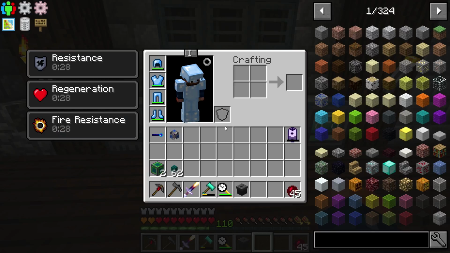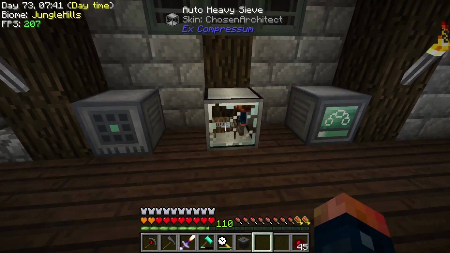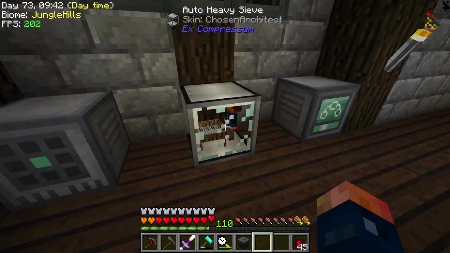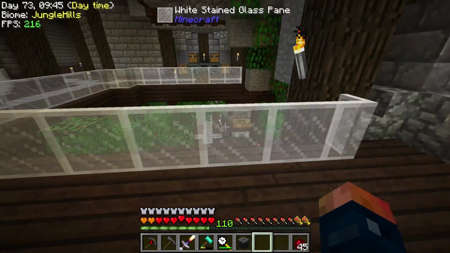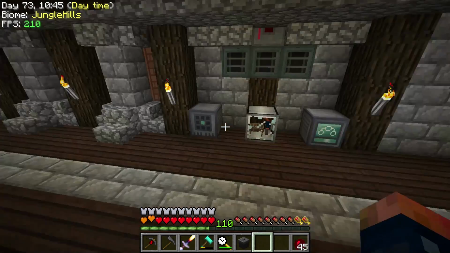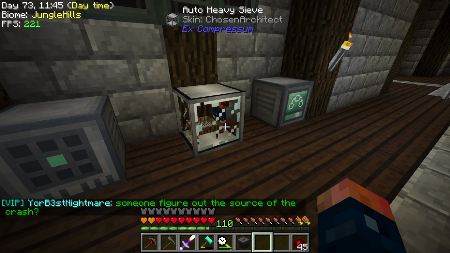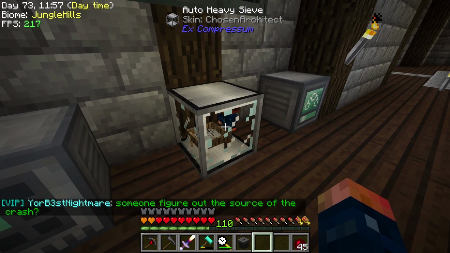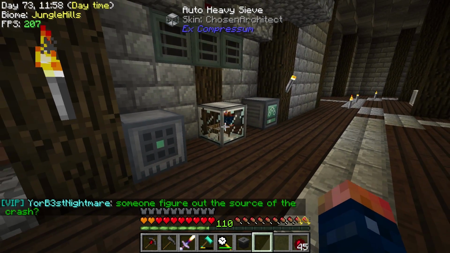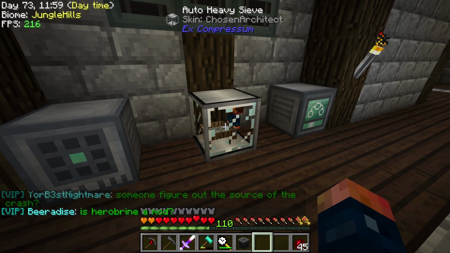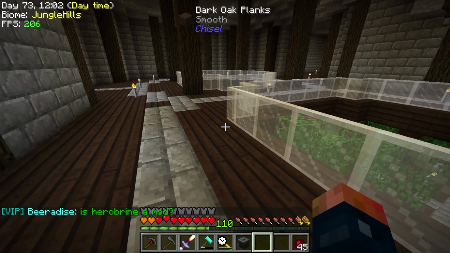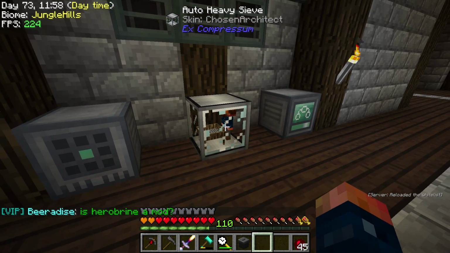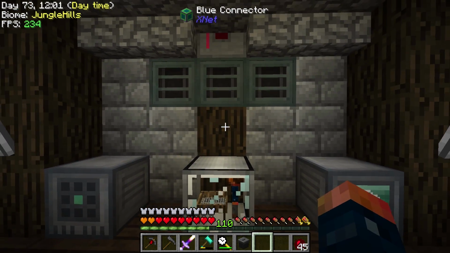But I also wanted to talk a little bit about this as well. You can actually skin your sieve to any character skin with a name tag. You take that name tag and name it in an anvil to whatever Minecraft username you want it to be skinned as, and it will take the skin from that user's username, and that will be what is inside your heavy sieve, or any of the sieves, if that's what you want. I went ahead and named mine to my own name, so I'm in here sieving whenever we need stuff done.